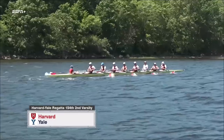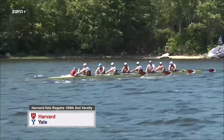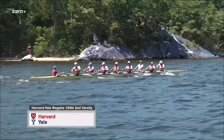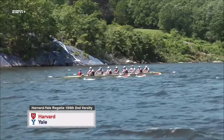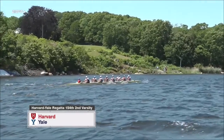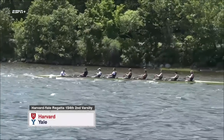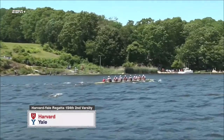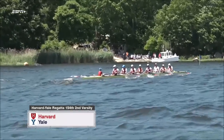Harvard's moving out just a hair now, a little Harvard flourish on it. Water a little messy now under those Harvard blades. You can see a little banging going on as they pass a very silent rock. Well, we saw a very dramatic race in the 3V race, a very dramatic race yesterday for the James P. Snyder Cup. And this one is a little more. Whoa! Harvard just caught a crab there, and they have plenty of room to catch and recover. But I think that's going to stop the chatter in the boat and get down to business. Cross the line.